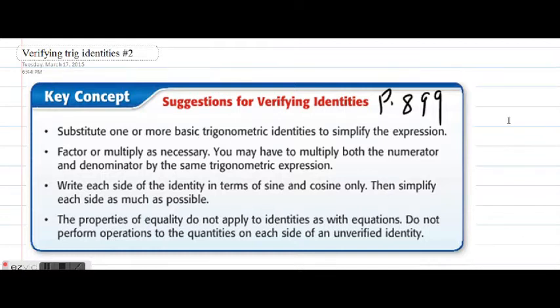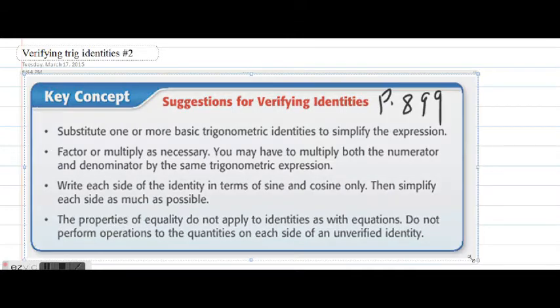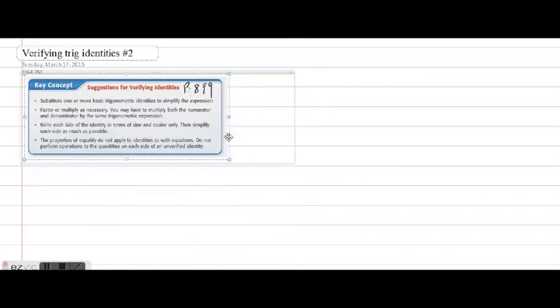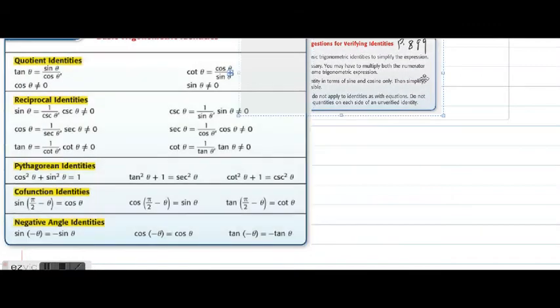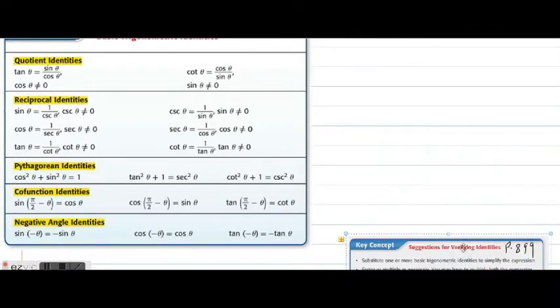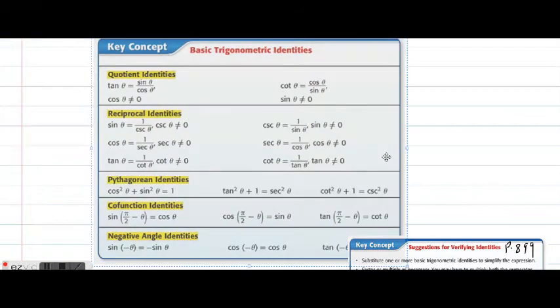All right, so it's page 899. I don't know if you want to write it in your notes, or what you're going to do with this, but it's there for you to look back at. All right. So let's get this out of the way. And here I go again, moving stuff around.